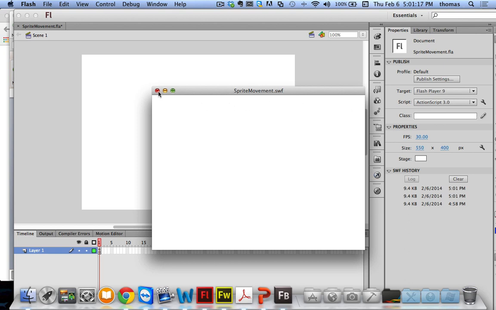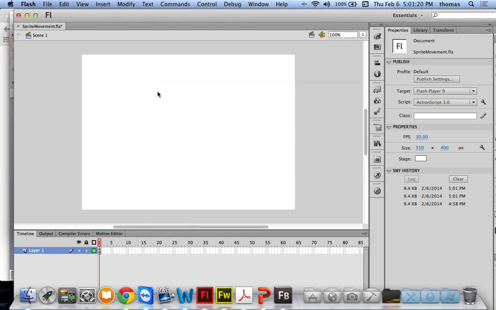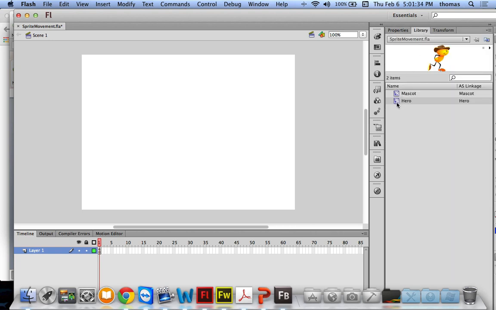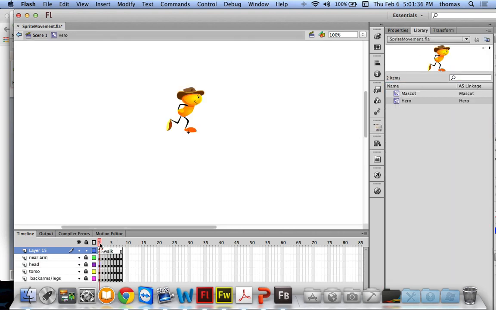It's going to keep moving forever, by the way. It's going to keep going off the stage. It's not going to stop when it gets to the edge or move back, so we haven't programmed that. Why is it too fast? That's why we go back to 12, just for this example. Well, if I go back to the symbol in the library for hero, I only have one state: 2, 3, 4, 5, 6, 7, 8 frames. So I've got 8 frames, right?